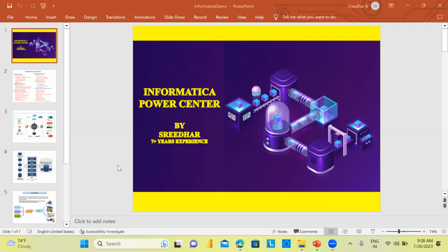Tomorrow, at the same time, we have the second demo. Tomorrow I will show you how to interact with the tool, how simple it is, and that we need not interact with the code behind it. Majorly only 10% of the code is there. It's a complete tool-based application, 90% tool-based. The transactions are two-level transactions only.